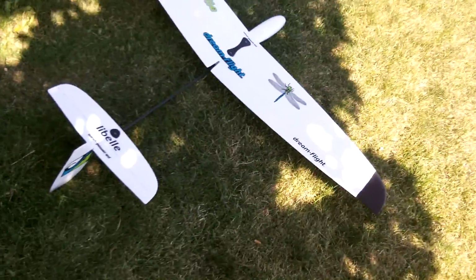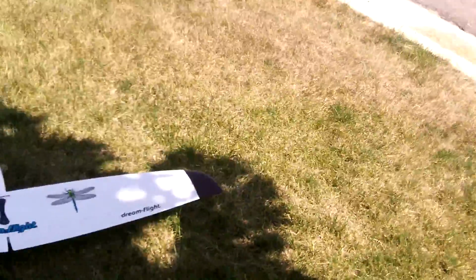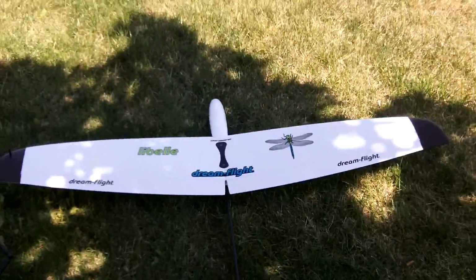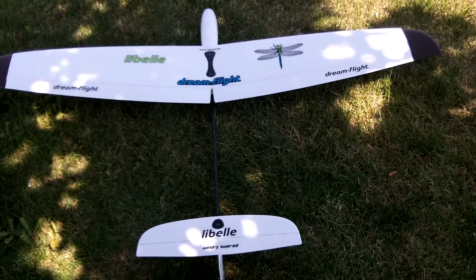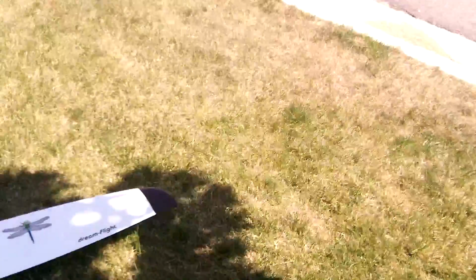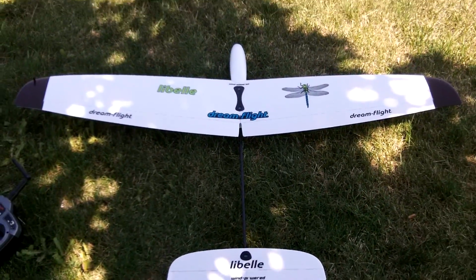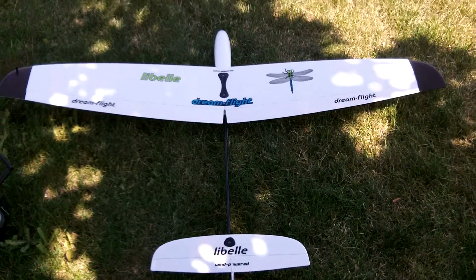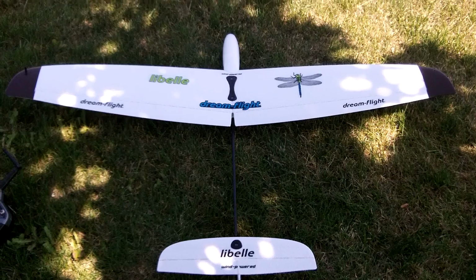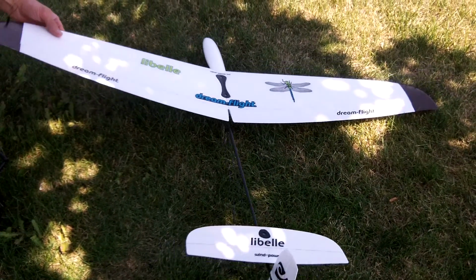How does that old sea shanty go? What do you do with a drunken sailor? You sound like a drunken sailor in the middle of the afternoon. Give him a DLG glider and make him fly it. Give him a DLG glider and make him fly it. Fly. Go fly. Okay. That's a whole minute already.